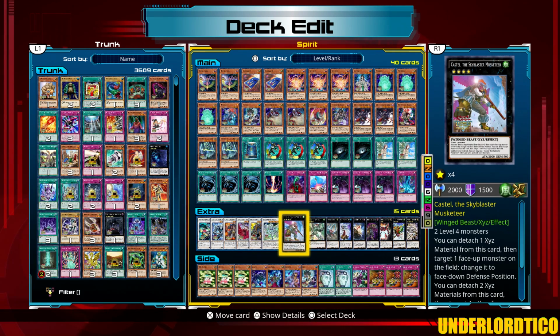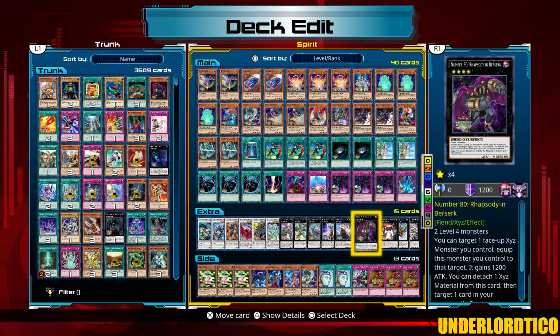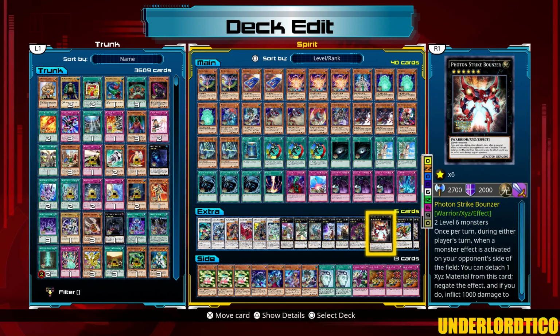Sometimes it's very loud. We got a lot of rank 4 XYZ monsters here, and we got some 8s, we got some 7s, we got some 6s. And that works really well for Gores, Sorcerer of Revealing Light, if we take a monster that has 7 or 8 stars or whatever.